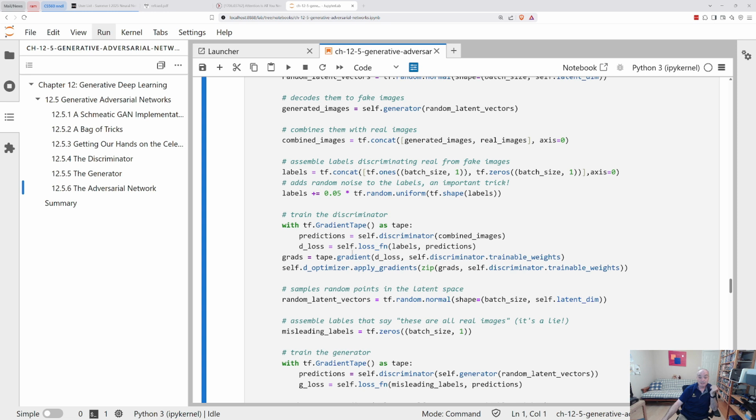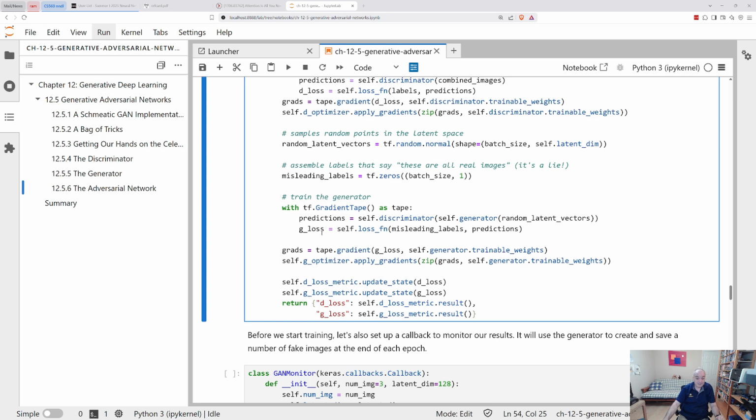And we use the usual stuff within a gradient tape in order to capture the loss with respect to the predictions that our discriminator makes, and then, using whatever optimizer we pass in for the discriminator, we apply those gradients to get the discriminator to be better. This is subtle here, so follow along.